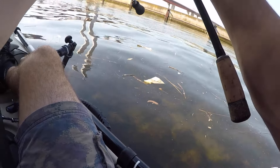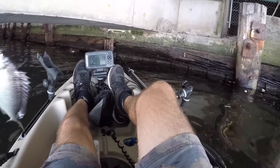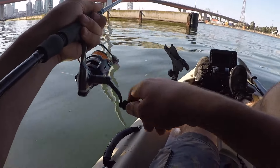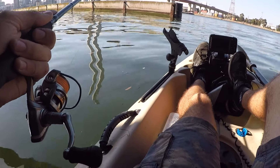Trick is, flick it out and retrieve it back in. Just hooked up to another little bream on the plastic — good fun. Once you know the technique of how to use the plastic when the bream are feeding, you'll have a ball. I just had a bream on the plastic but I couldn't land it because I was trying to record and turn the GoPro on — by the time I did, it unhooked itself.